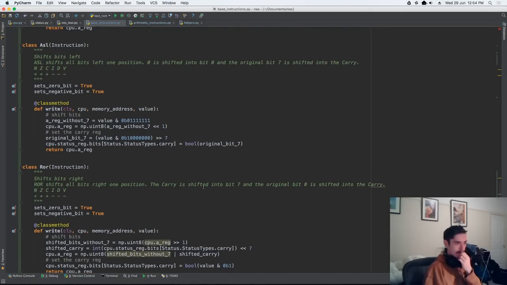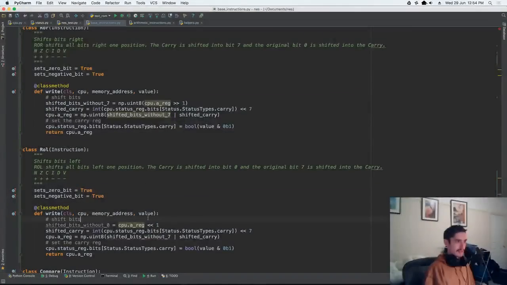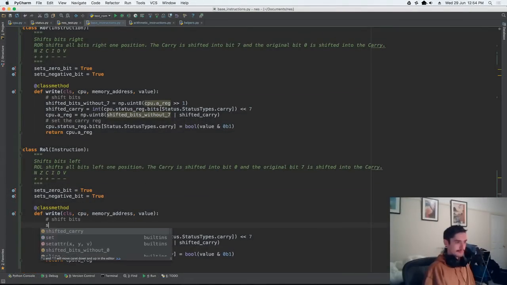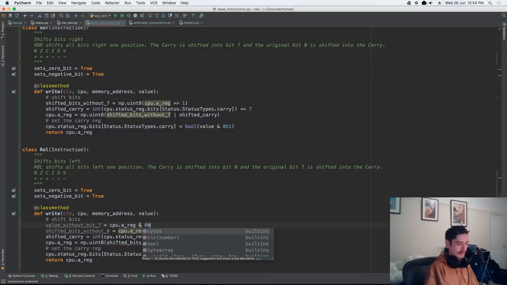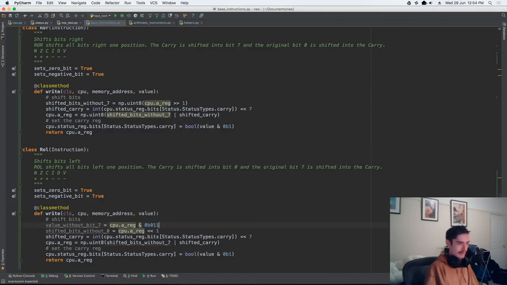So to do that, the value without bit 7 is just going to equal cpu.areg ANDed with 0b01111111.